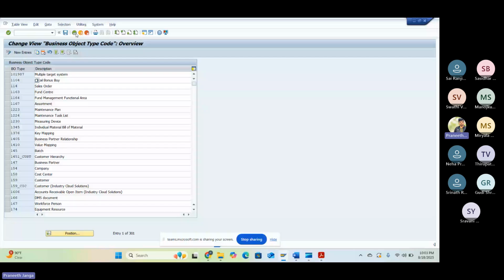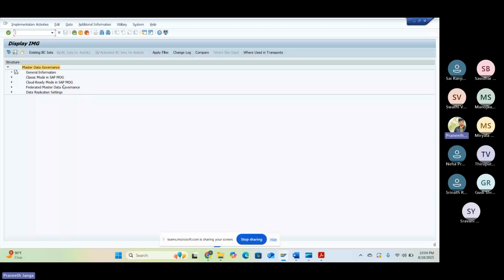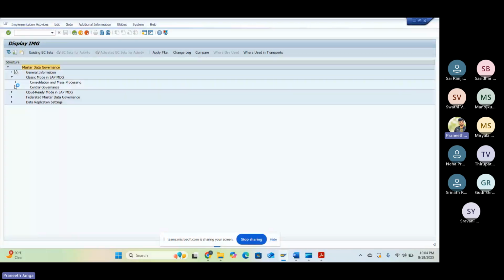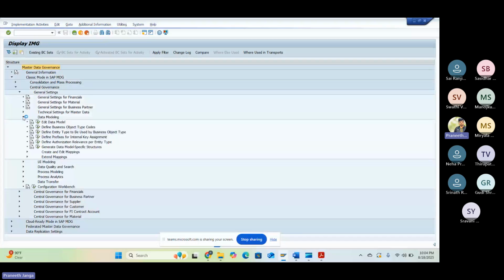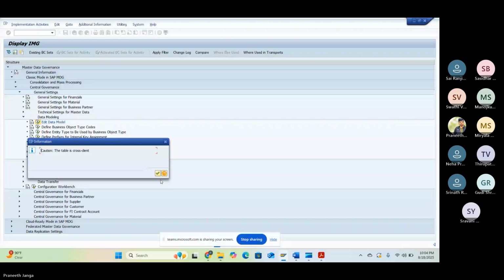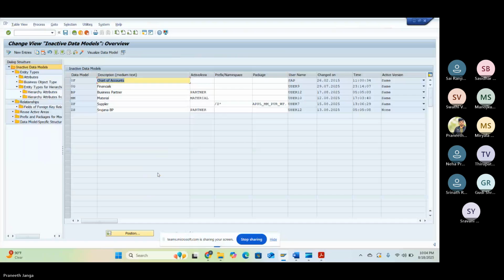Go to MDG IMG, classic mode in SAP MDG, central governance, general settings. Go to data modeling, edit data model.